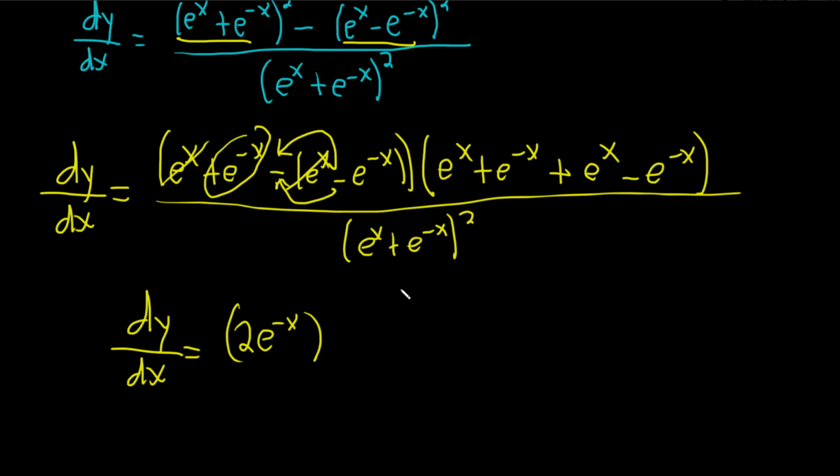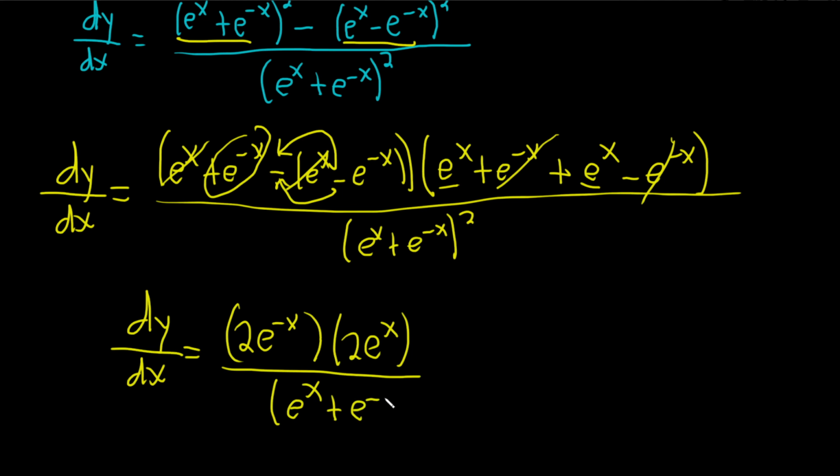That's the first piece. Here, we lose these. So we get e^x plus e^x. So we get 2e^x. Yeah, it cleans up really nice. And this is over e^x plus e^(-x) squared. Again, the step I skipped here, let me show it. It's really e^(-x) plus e^(-x), right? Because this one and this one turn into a plus. And you get 2 of them.